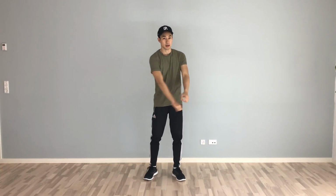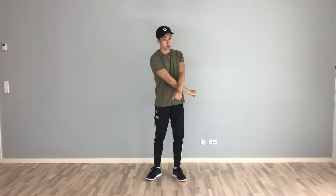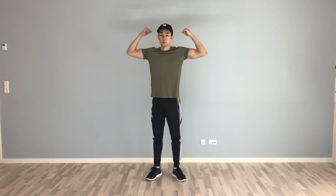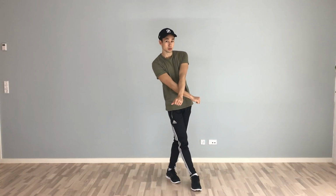Now, the arms, super simple. You just go either cross here, or here, or here. Yeah? So let's just do here. Then you want to go up. So it's ta, ta, 5, 6, 7, 8. Cross, up, 5, 6, 7, 8. Cross, ha. Now with the legs, you want to go cross.